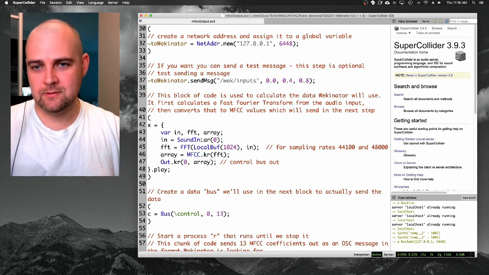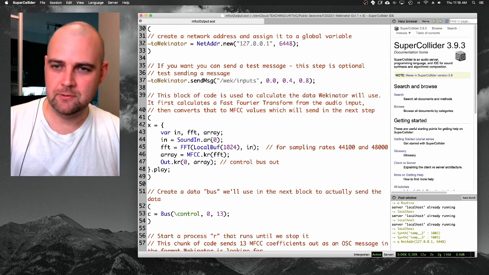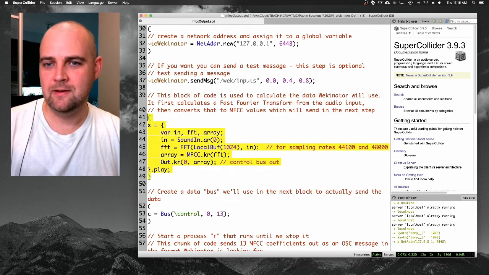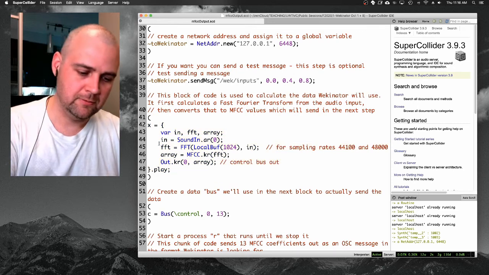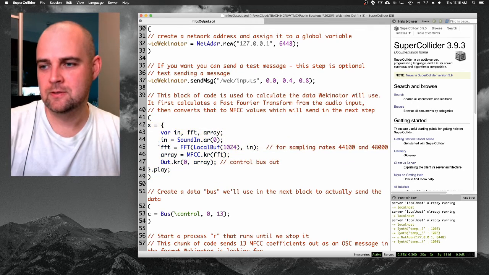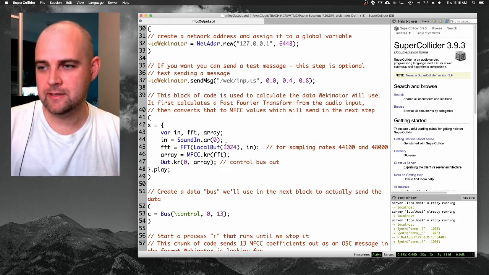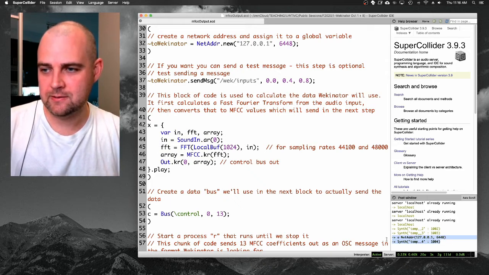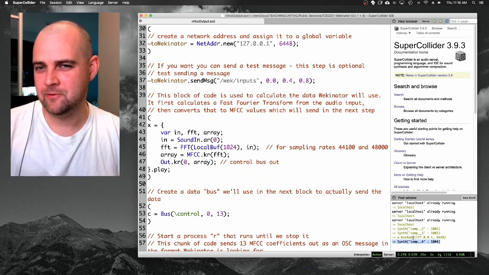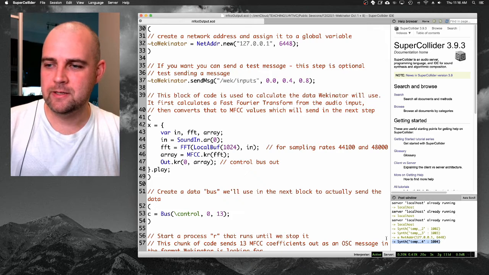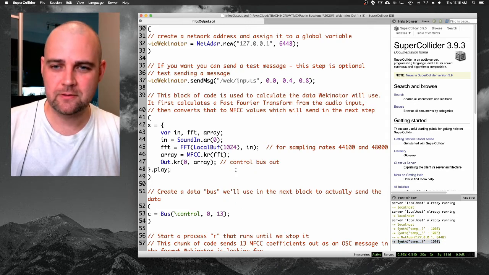Okay, so to turn this on, we've got to do the same thing. So put our cursor anywhere in between these two brackets, press Command Enter, Command Return on Mac, and there you go. We activated that code, and you can see it was activated because there's a line down here, synth temp4. Temp4 is just like a temporary name for it. And there we go, it's activated, it worked. If you get any errors down here, pay attention to them because that means it's not working.